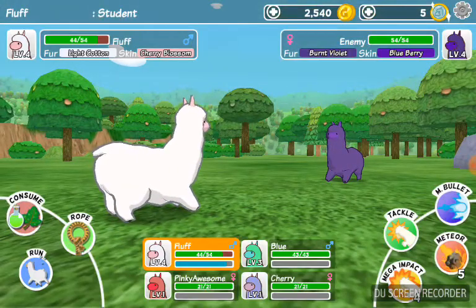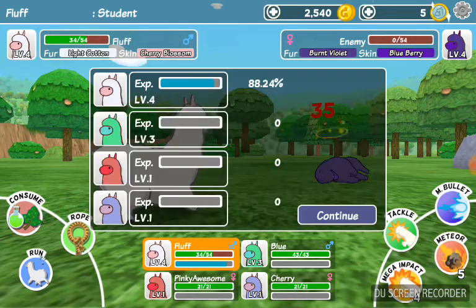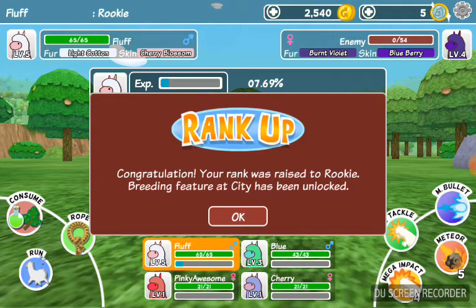And okay, we have a girl, burnt violet, and a blueberry. We're going to do an end bullet, and then another end bullet. Yeah! Oh! Congratulations! Your rank was raised to rookie. Breeding feature at city has been unlocked. Good!